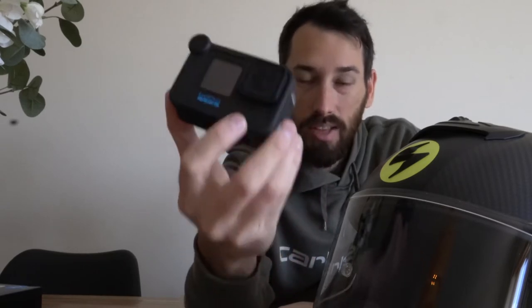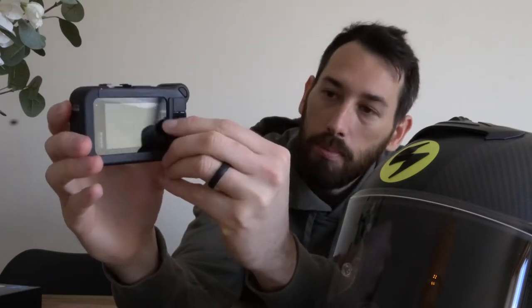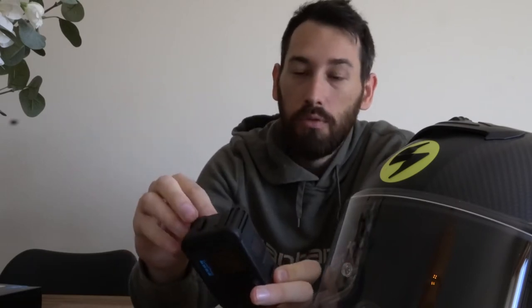The reason you need this is because there is actually no auxiliary port for a mic on any other GoPro, which I can't believe they still haven't added. The media mod actually comes with a couple of ports in the back — they're not fully weatherproof but they do have a little seal on them, so they've tried to weatherproof it. I've heard some people ride in light mist, but I wouldn't recommend heavy rain. The main reason I got this is for the auxiliary port — if you want to do moto vlogging, you want to be able to talk. It's so much easier to put it on the camera rather than recording on another device. It puts people in the moment when you're riding, and I love that wind noise and ambient sound — it puts the viewer in the feel of the motorcycle ride.